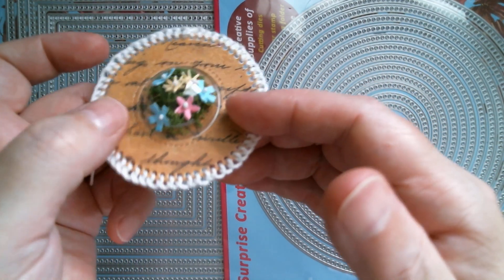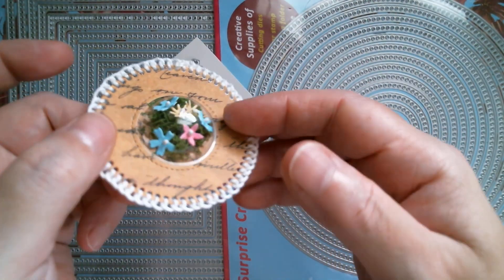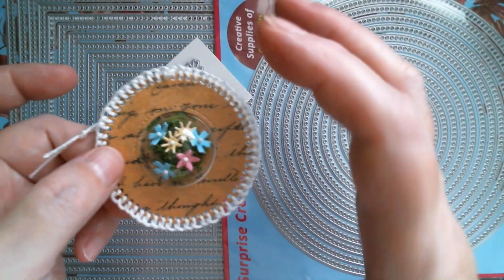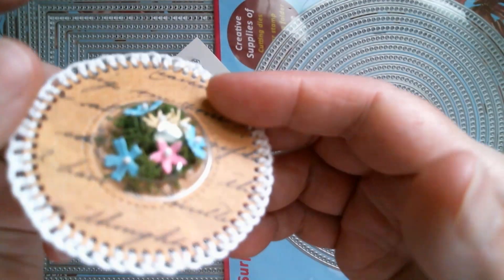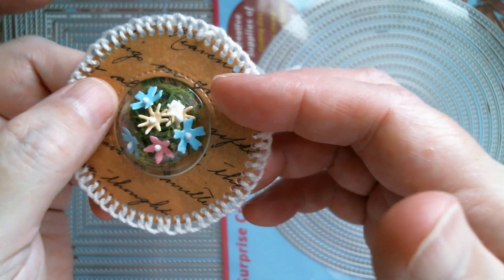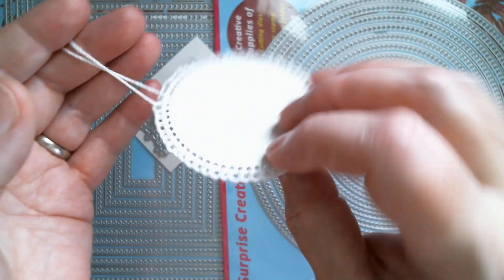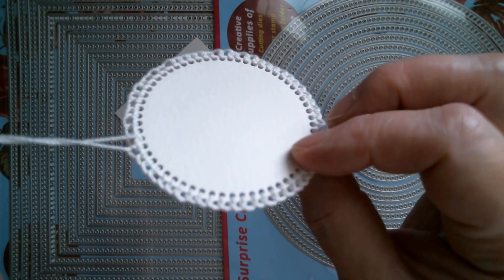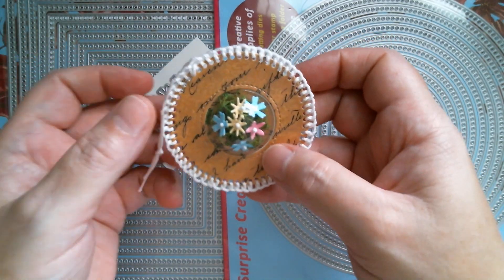These little bubbles are what comes out of the middle of your Dollar Tree foam pads — it's part of the packaging, which is why those dies are called packaging apertures. They do fit Dollar Tree packaging and also the tape, which is the much larger circle. I popped a little bit of moss in there from Dollar Tree, then put those little flowers in, used a bit of script, and popped it onto watercolour cardstock. Then I finished it off so I could dangle it somewhere. That is the first project.